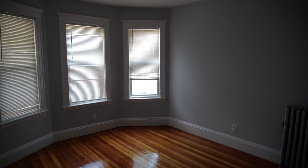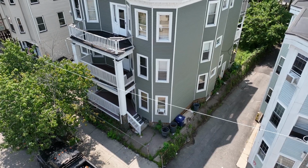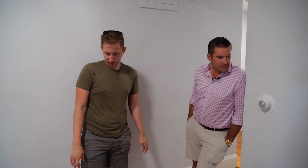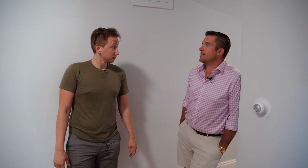Awesome. And so the other 2 are occupied. What are we renting this unit for? When we bought it, we thought we could probably get around 33, 34 for this unit once renovated. Hopefully it looks like we're going to get 38. It's almost a done deal. We'll see. We did pretty good, but we also spent a lot more money than I thought. Is that always the case? It's always the case, so that kind of balances itself out a little bit. Good job, and good to hear you're going to get good rents on it.